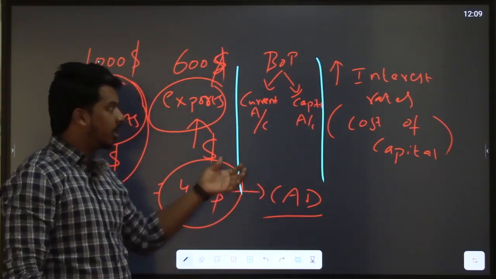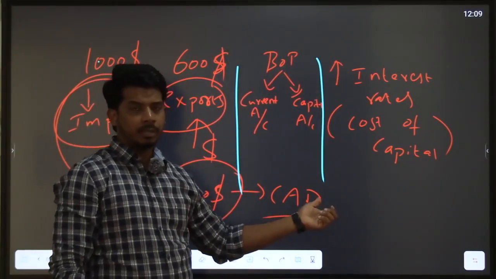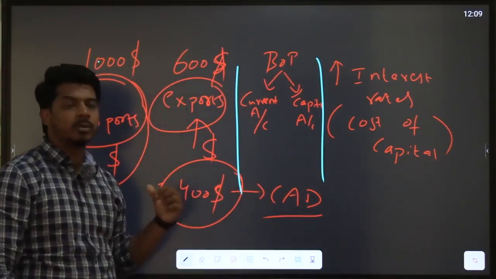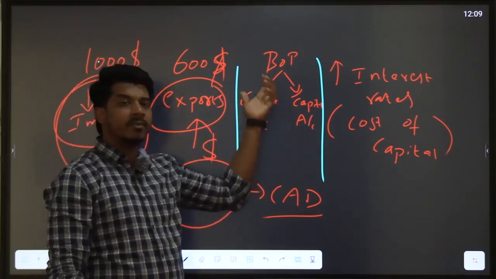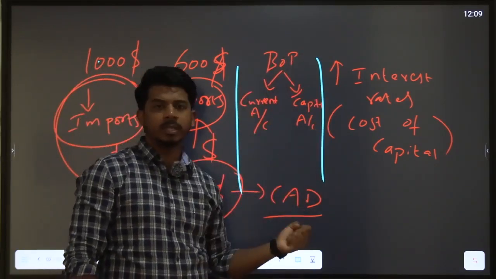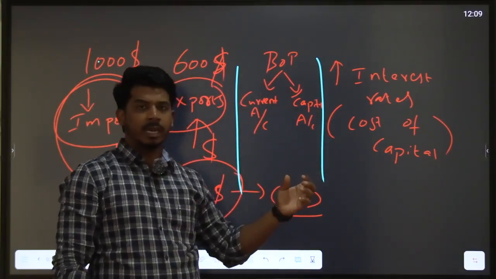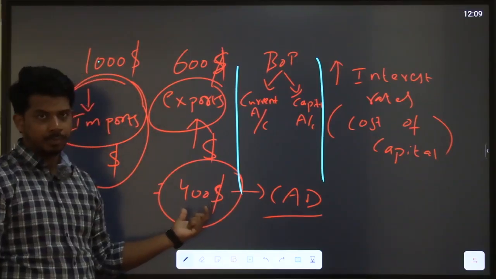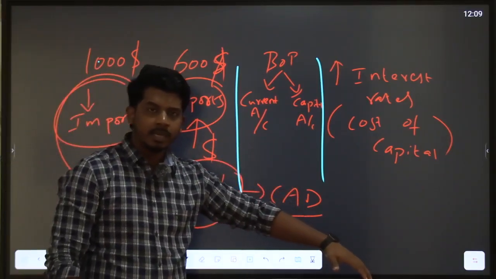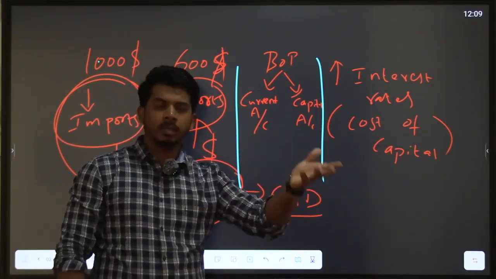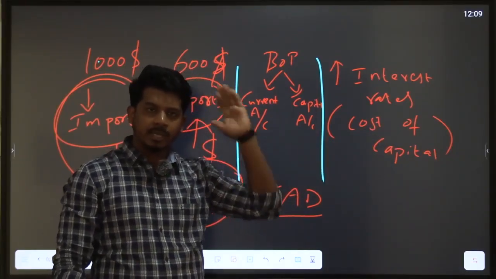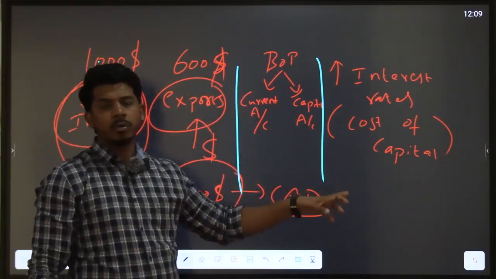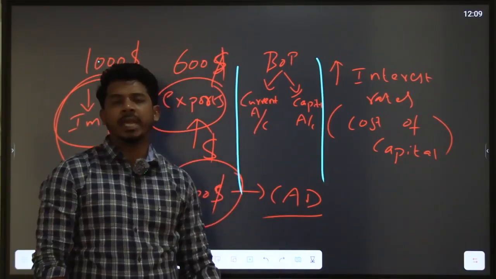So because I need dollars, I have to accept. Many Indian people may be having money, but I don't need Indian rupees, I need US dollars. So I need investment from outside, I need borrowing from outside. Okay, I need money from outside. I have to borrow only from outside, I cannot borrow from inside because I need US dollars. See, if I could borrow from inside, maybe interest rates in India would not be that high, but I don't have the luxury to take from inside. I need foreign currency, so I have to take investment from outside only.